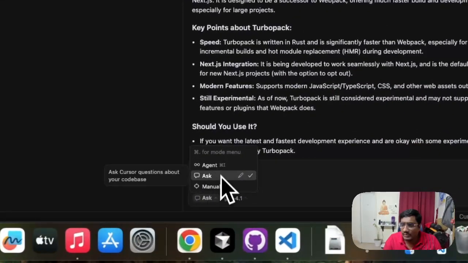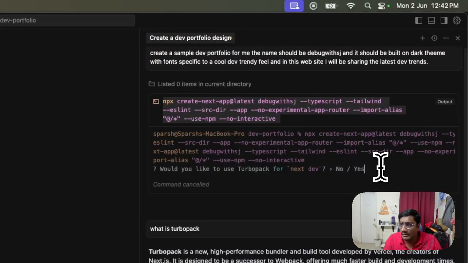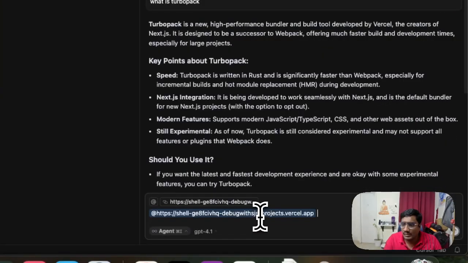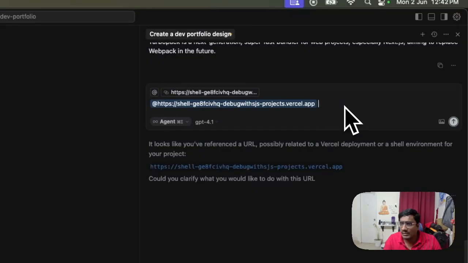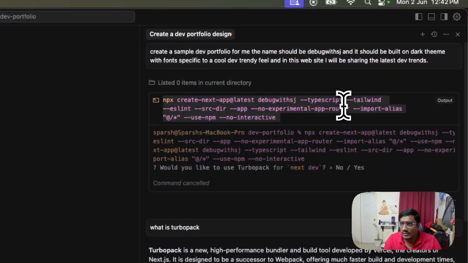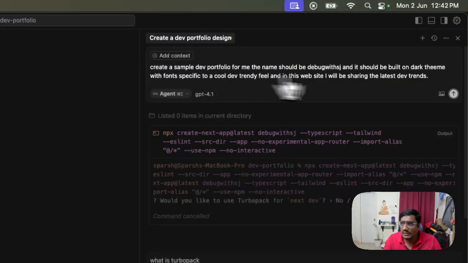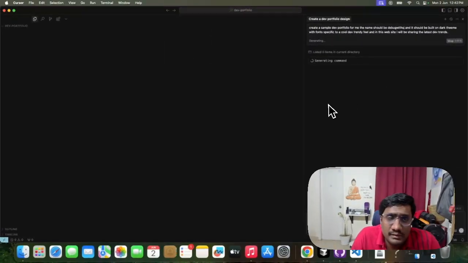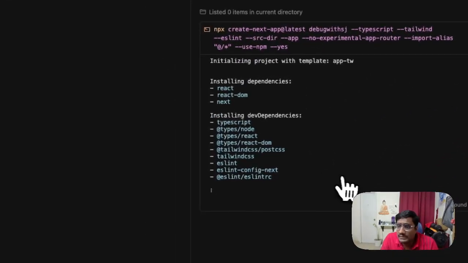Now let me go back to the agent mode and give the same command again. I think I messed up a little. Let me start a new chat. Now, since I know what Turbopack is after searching, I'll run this.